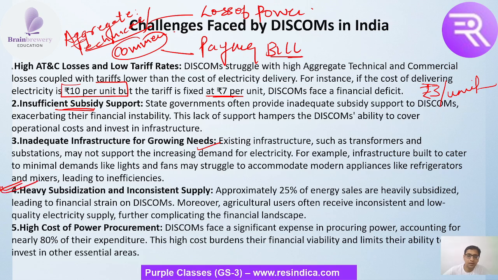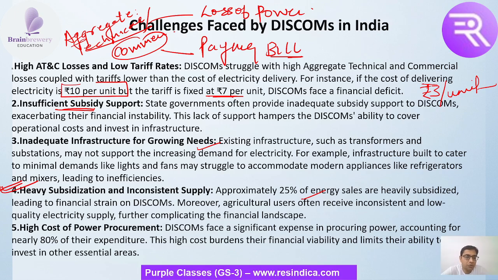Then heavy subsidization is always done. Government, as a populist measure, says that okay, we will waive off the farmers' power bill, we will waive off the temple bills, we will waive off the other bills and everything. Because of that, for agriculture power consumption, temple power consumption, wherever it is, there is a lot of loss that is being faced by the discoms because of this heavy subsidization.